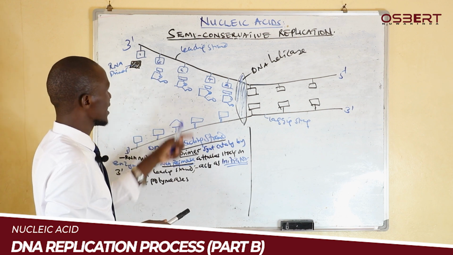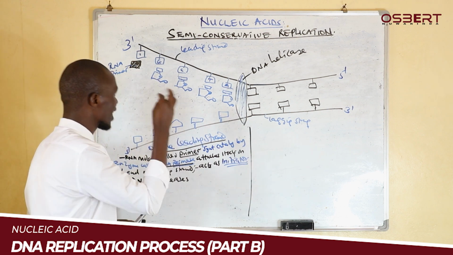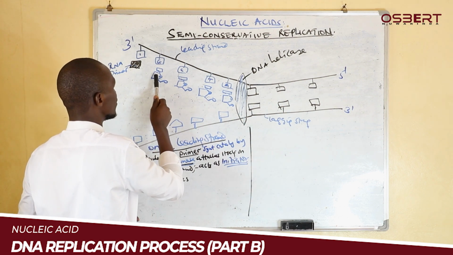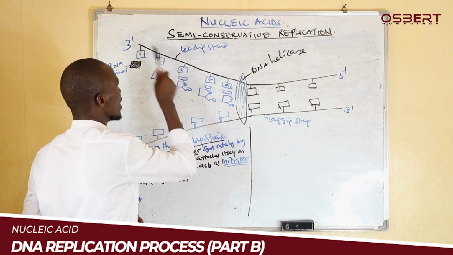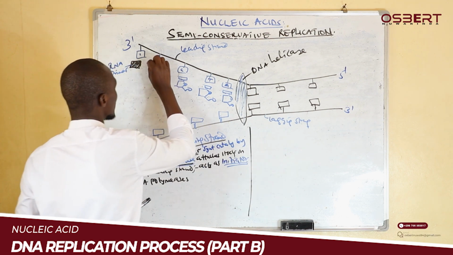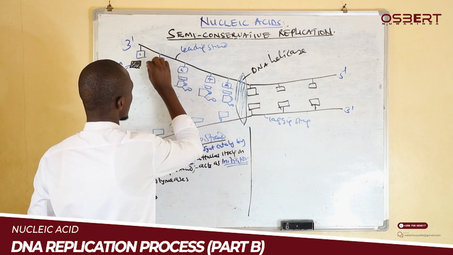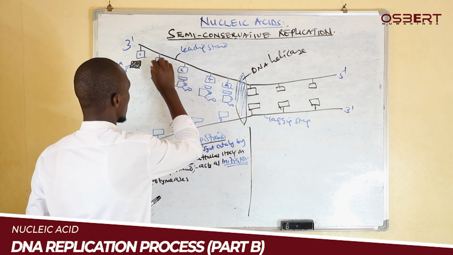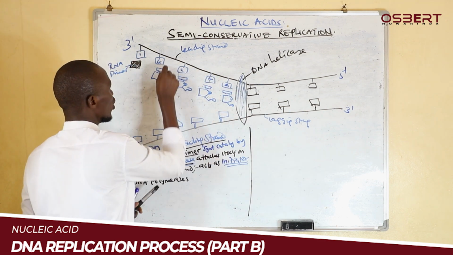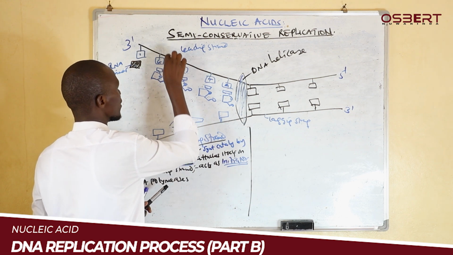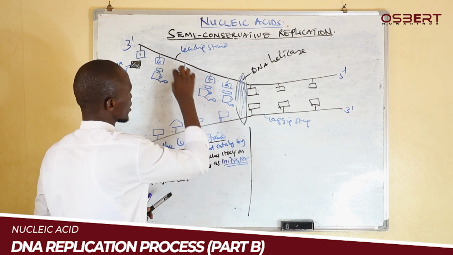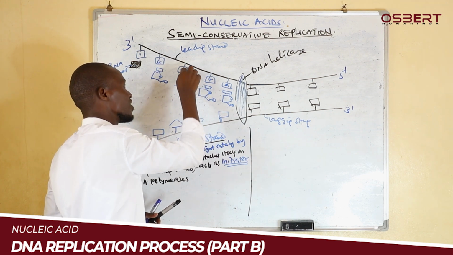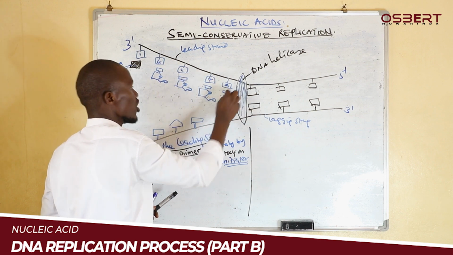So the DNA polymerase moves along the leading strand, and as it moves along the leading strand, it comes along catalyzing the combination of the DNA nucleotides onto the leading strand. So as the DNA polymerase keeps moving along this DNA strand, it goes on catalyzing the combination of these nucleotides with the leading strand. So as it moves, these nucleotides, which are free in the cytoplasm, but that are complementary to those on the leading strand, they keep on joining together.